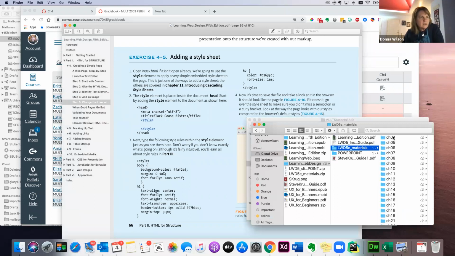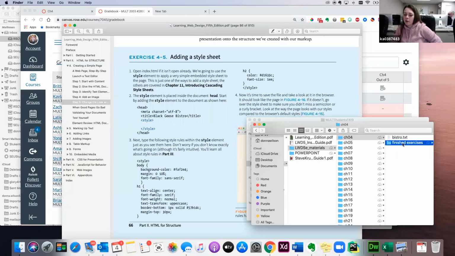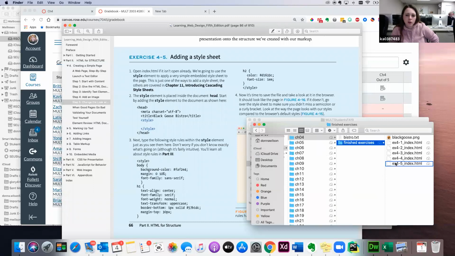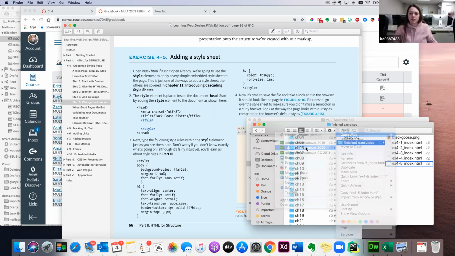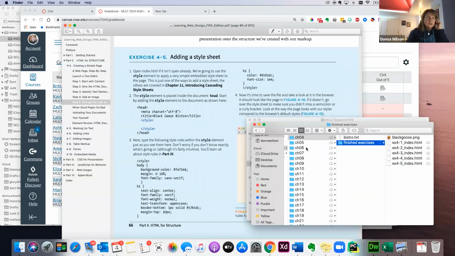Let's see. Okay, so in 4, I ended up putting H1, H3 and H4, but when I was done with it, it still came out just like the photo. Yeah, you don't want to use, I think the styles. Is this your first time to do CSS, Kenya? Yes, it is.